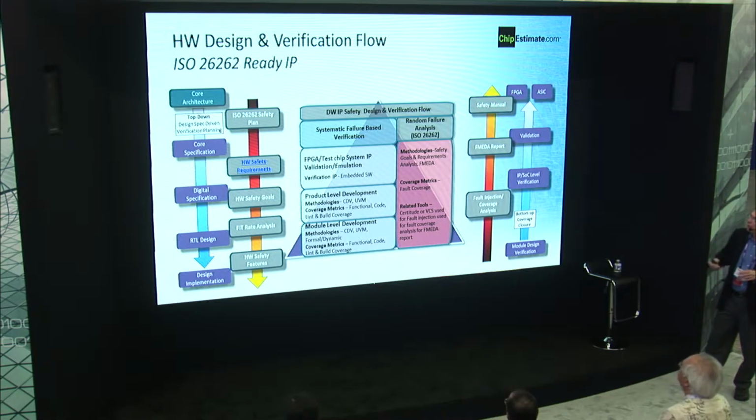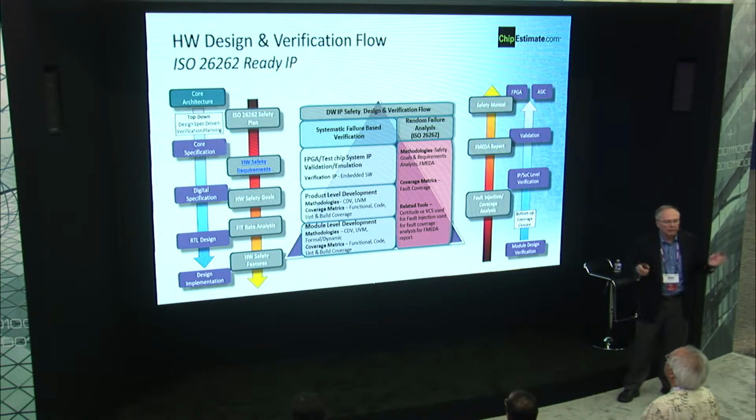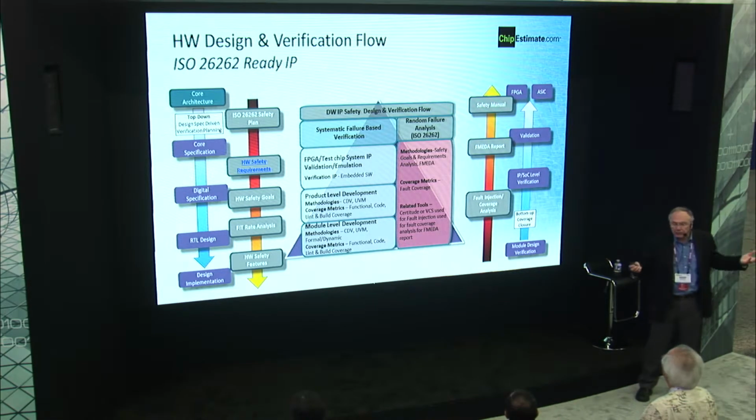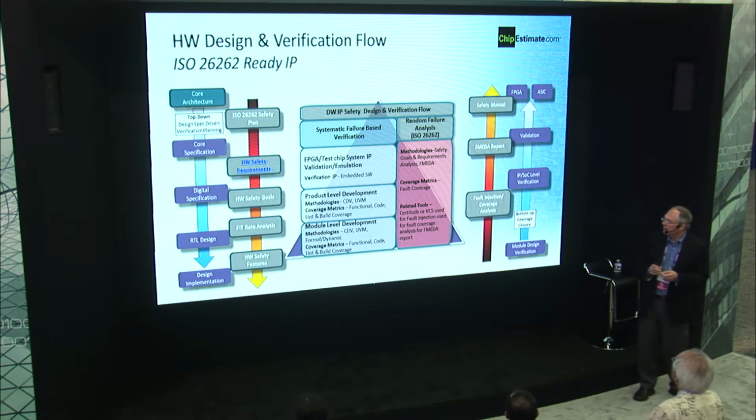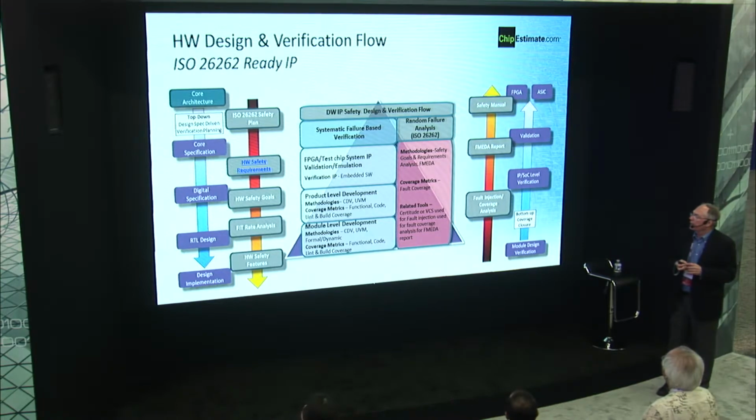Now, with full readiness, you have your safety plan up there. This is the plan. This is how we figure out the severity of what's going to happen bad if there's a failure. There's requirements, there's goals, and there's FIT rate analysis. Failure in time. And time is a big thing for cars. They're going to be on the road 15, 20 years. And there is a time to failure. And there would be hardware safety features. And there's a number of features, we'll get into those, that can be used to prevent bad things from happening.